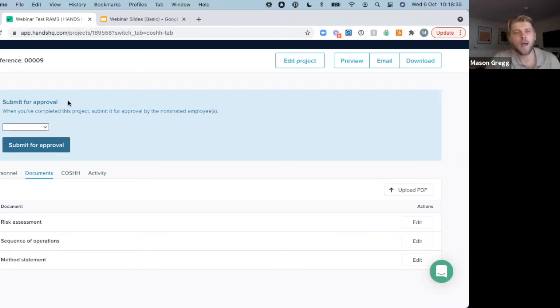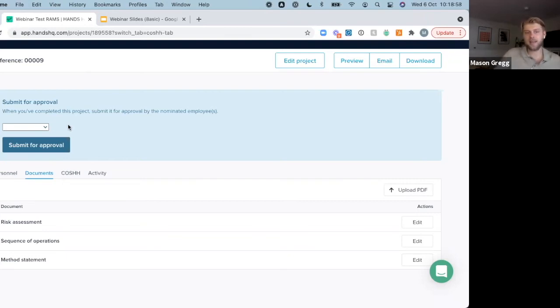It almost works as that sort of last line of defense and control for quality. Obviously, with the library, you already have a high level of control and ensuring that quality is there because everyone's selecting from the most up-to-date content rather than using old documents that they found in a filing cabinet for a similar project 2 or 3 years ago. However, this does allow you to create that approval process internally.